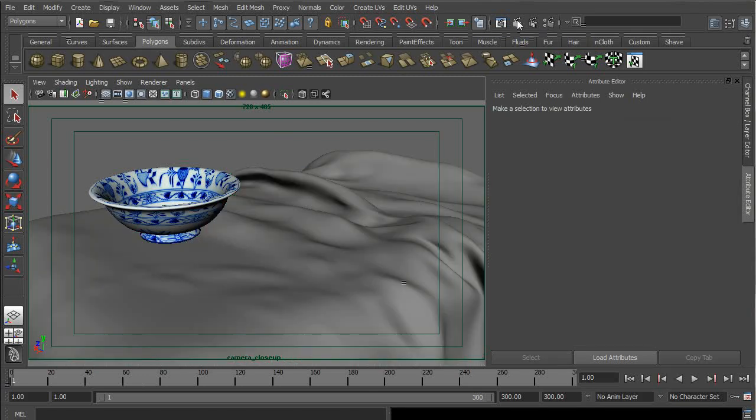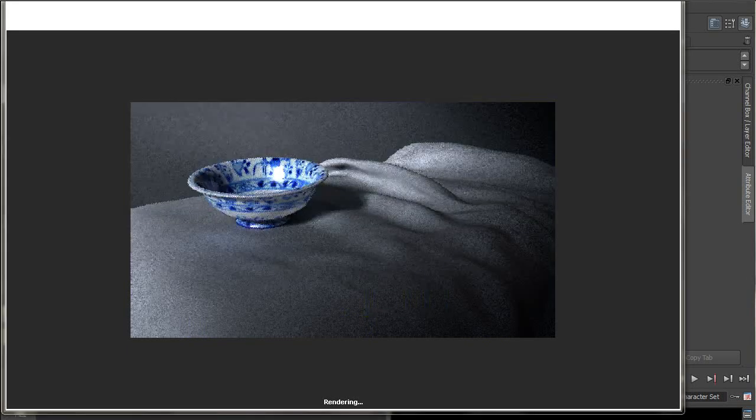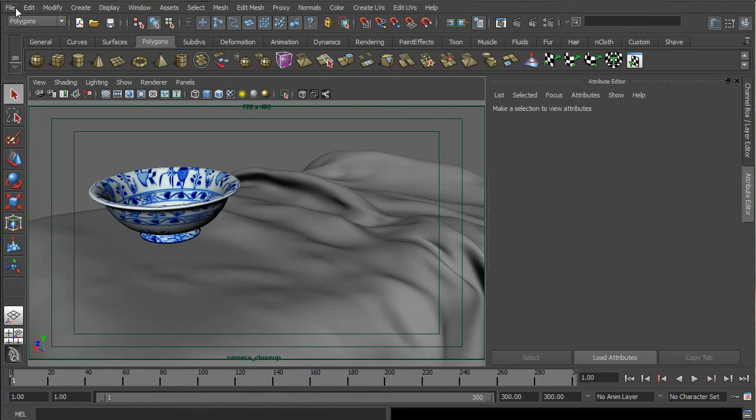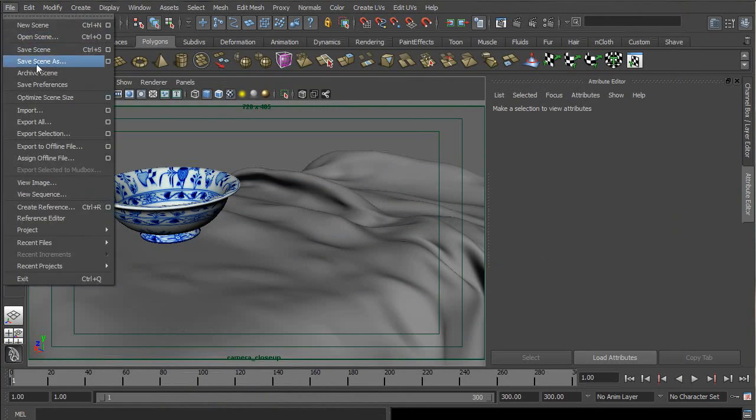Now let's go render it. See what we got so far. This image takes around 2 minutes to render. It looks pretty good. Remember, you can always go back to Photoshop to change the texture the way you want, or move the UVs in the UV editor. Let's save this file for now.